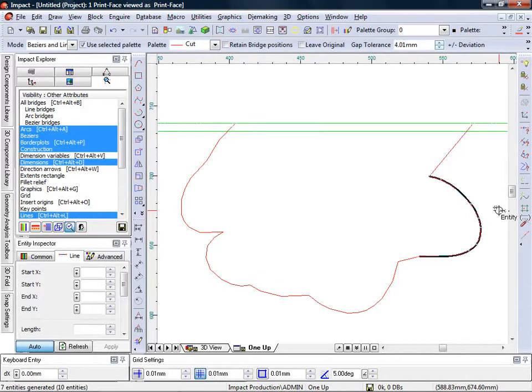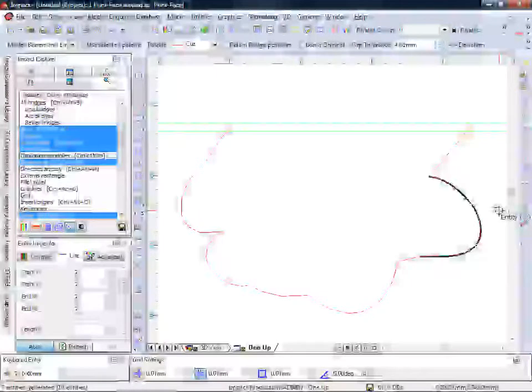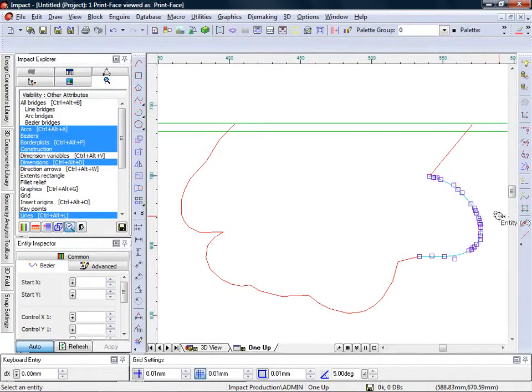By selecting sections of geometry and running Imapct's smoothing tool, I'm able to convert lines and arcs into Beziers, at the same time improving the quality of the finished product and aiding the manufacturing process. Typically, I would repeat this process across the entire path. I'm now going to offset the geometry to create a bleed around the rat's head.